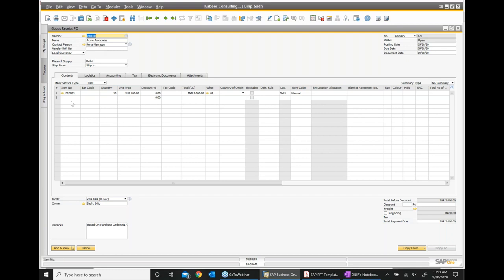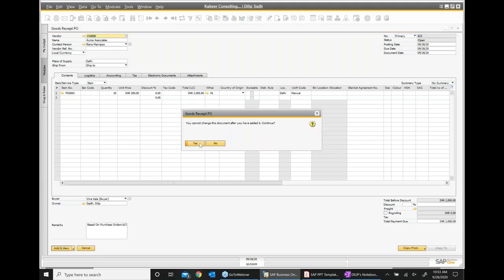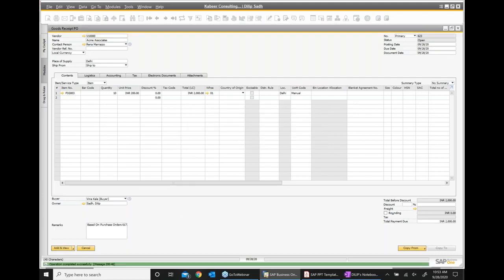This is my item, FIG003, quantity 10. This is the price. Everything looks fine. Then here we can add, and say yes. See the message at the bottom: operation completed successfully.